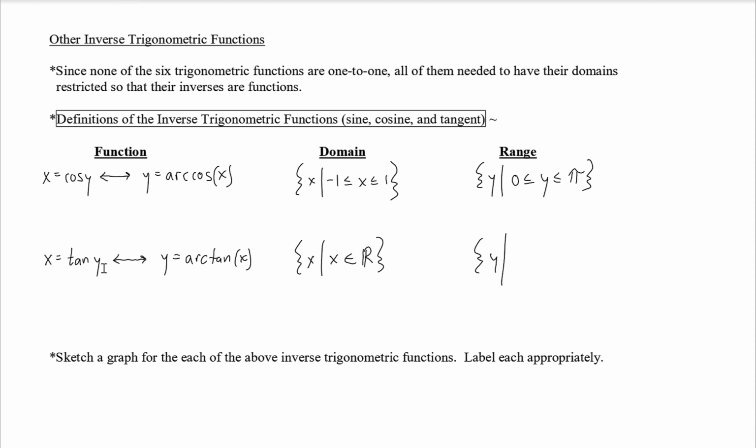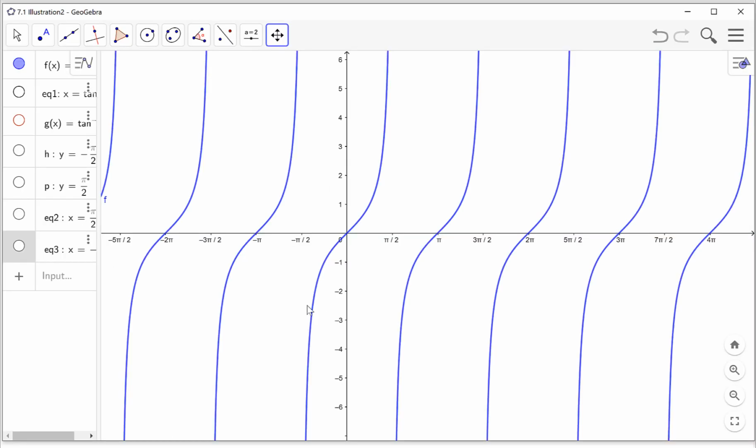Okay, so let's focus on the tangent function and what we need to do to its inverse. So here's the tangent function in all its glory, right? It's got all these branches. We've got all these vertical asymptotes. Here are 2 of them, at pi over 2 and negative pi over 2. So if you're at the top of the unit circle and bottom of the unit circle, the tangent ratio is undefined because you're dividing by 0 when you do your coordinate off the circle.